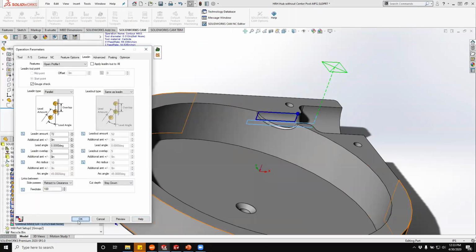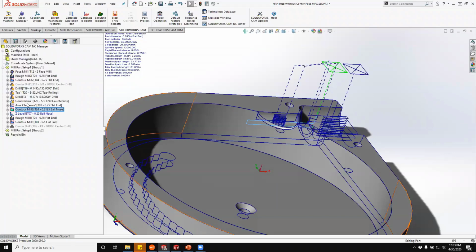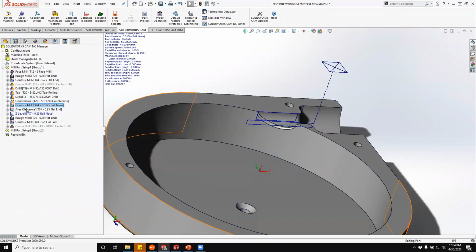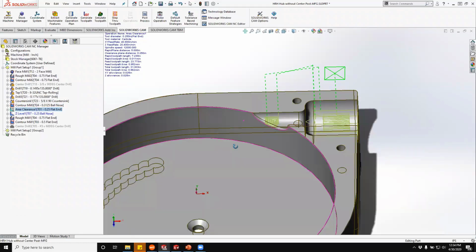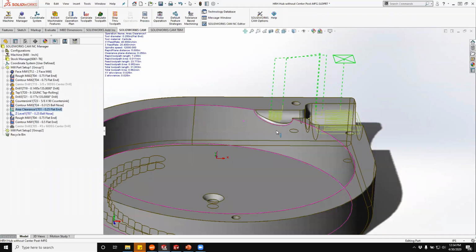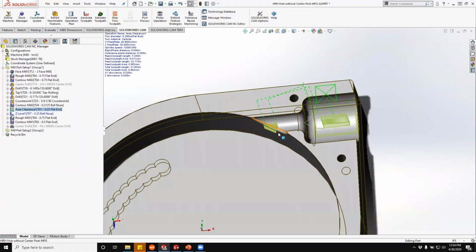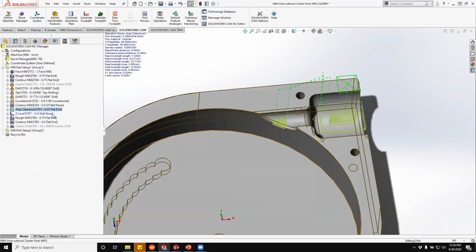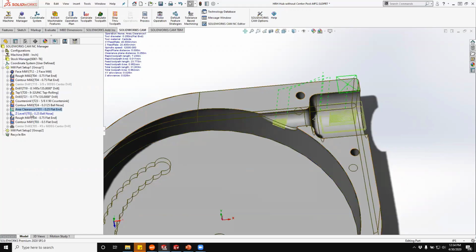So we'll say OK to that. And we could sort these operations out in a moment, but for the moment, all I'm really worried about is let's just kind of get the basics done. And so now I've got my 3-axis cut over here, and I'm ramping into that work. And I really don't need to go down to this area here. So what we might do in this particular case is give it an avoid area. And so if we right-click, just for the sake of time, I'm going to let that thing stand because we want to jump into something else in about a moment.